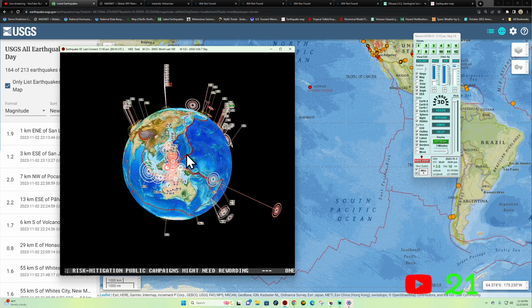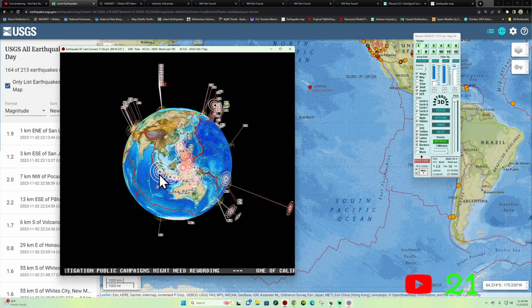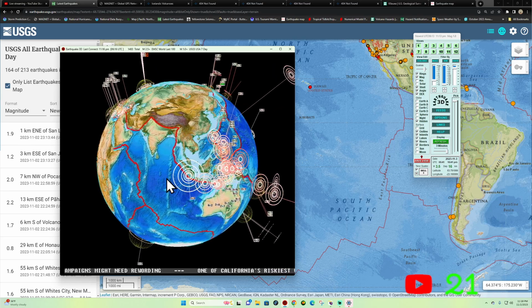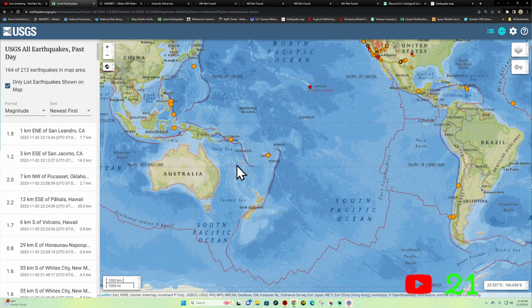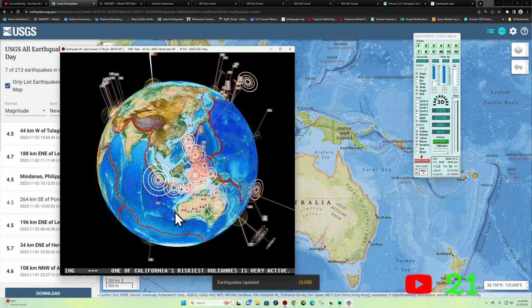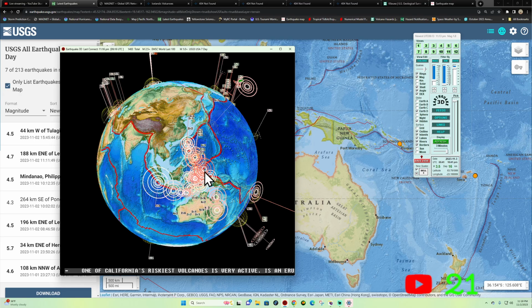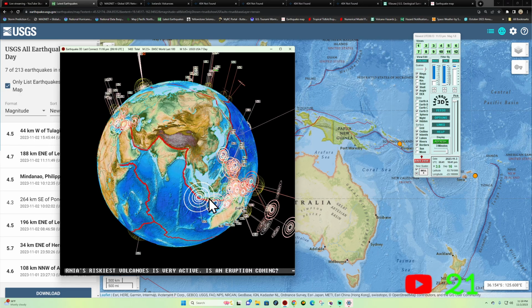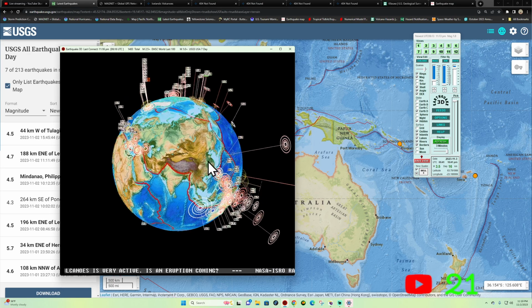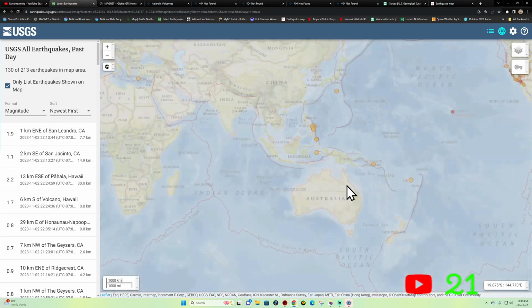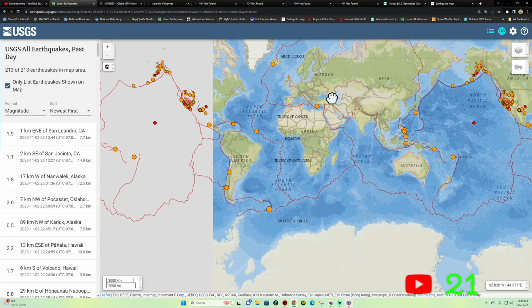Looks like that activity wanting to strain this area pretty nicely across the Java Trench. The latest one is a 5.3 here into the Java Trench area. Not showing up here on the USGS map yet, but definitely watch this area. A lot of momentum wanting to travel through this plate boundary, and we really haven't seen any further westward migration here across this area in a little while. Some movement out in Turkey there, it looks like, of course, is typical.